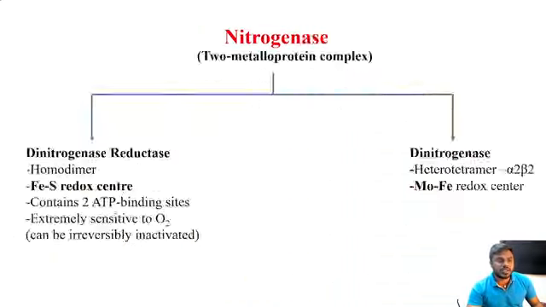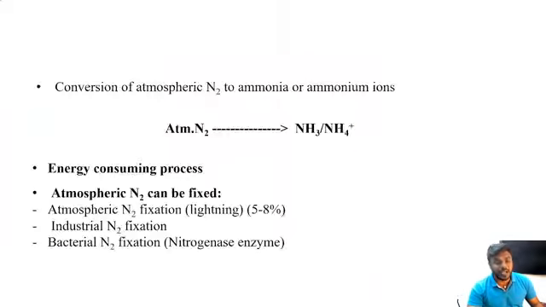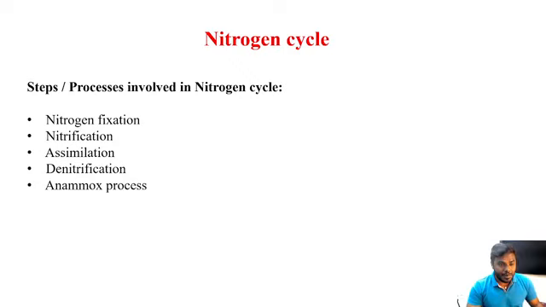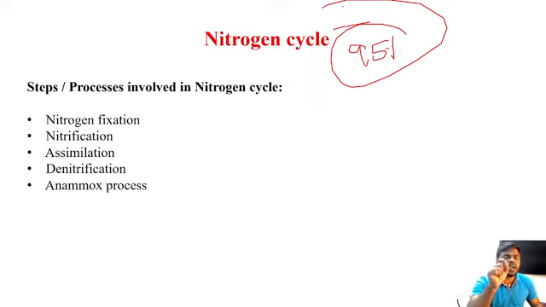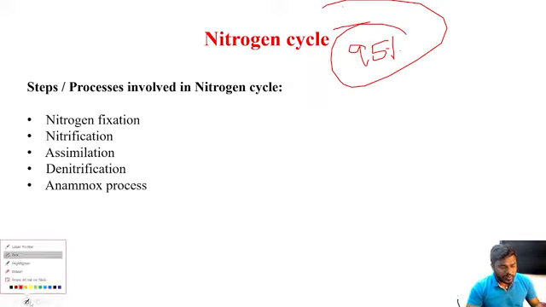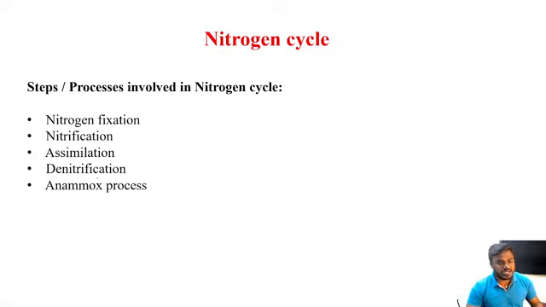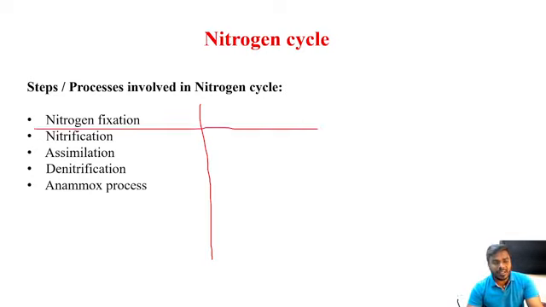So every single process we have to read very briefly and elaborately. As I said to all of you, the PPT will help you 95%. So I want every student to understand every single pinpoint. Now, what are the processes that we have to study? These are the processes: nitrogen fixation, nitrification, assimilation, denitrification, followed by the NMOX process. Sometimes we even get the question, not in this plant physiology chapter, but the same thing they have asked in ecology. In the same processes they can give one column, and in another column they just give the equation. So friends, how can we write nitrogen fixation?